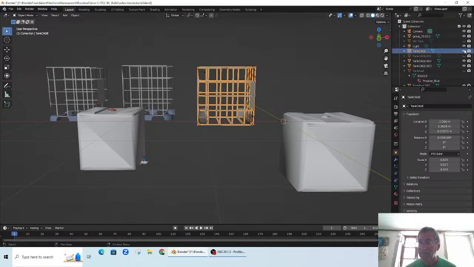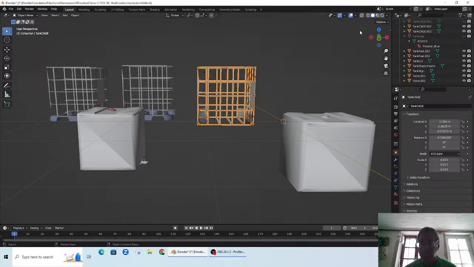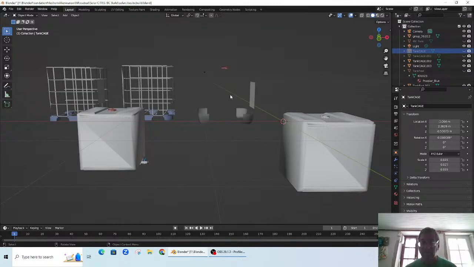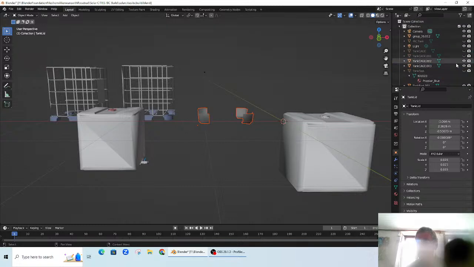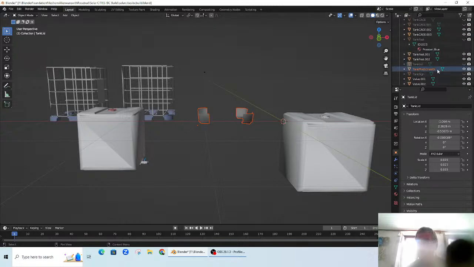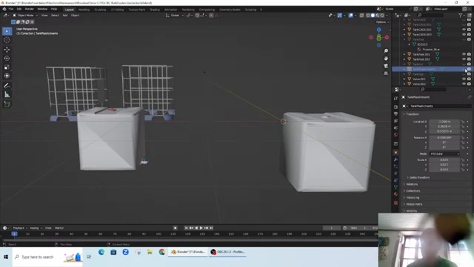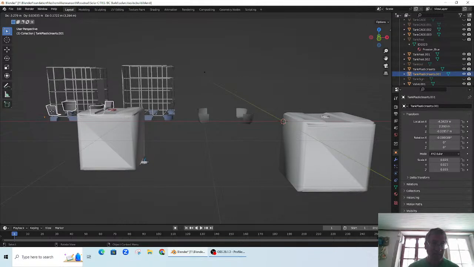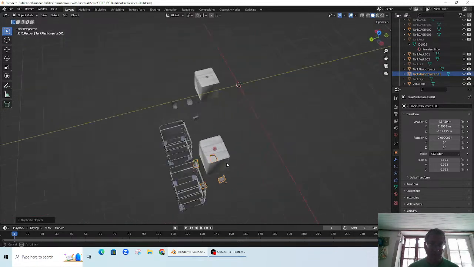And which one is this? I don't know. Weird. That's that one. So who are you? Oh, and it's got all that stuff. You're a group. You're not a group. Who are you? Right, we can find them. Tank feet. Not those. Who are you? Tank plastic inserts. Oh, that's what it is. Tank plastic inserts. Yes, and I suppose that we do need to also copy these with Shift-D because they need to be put in each of these tanks.